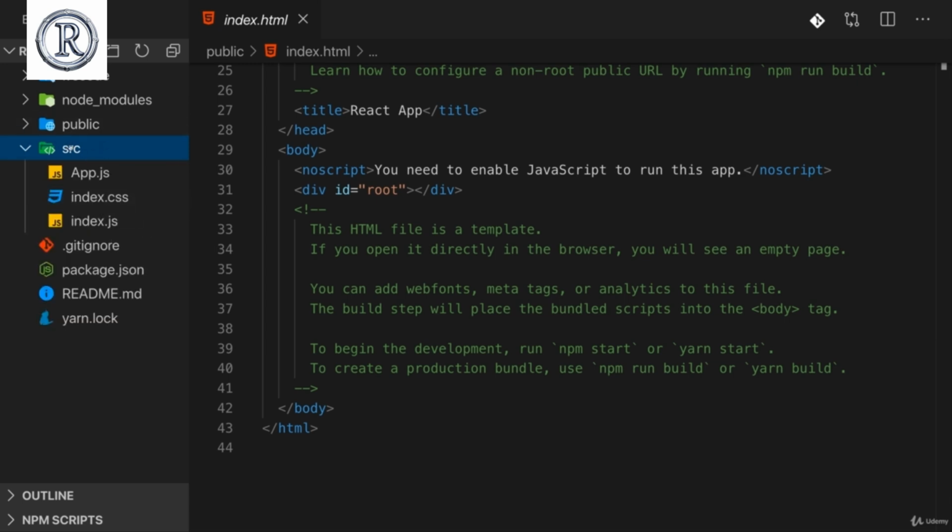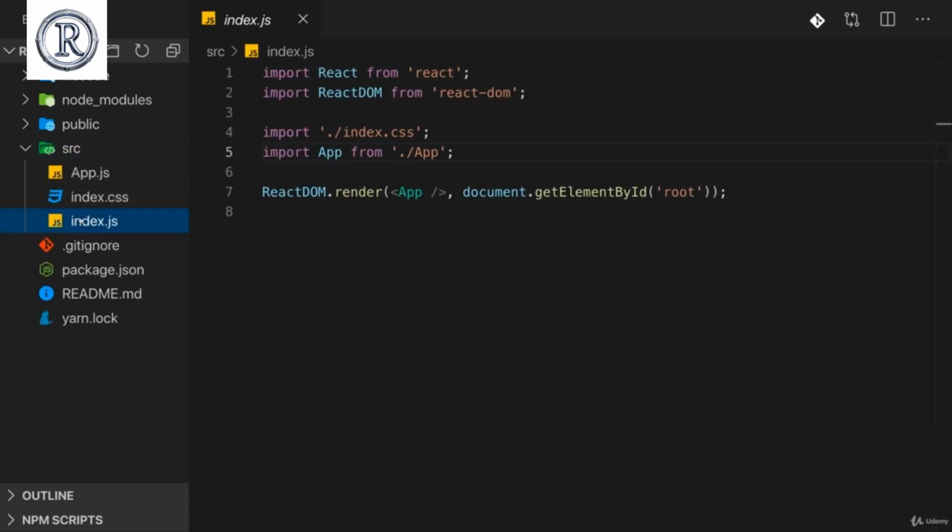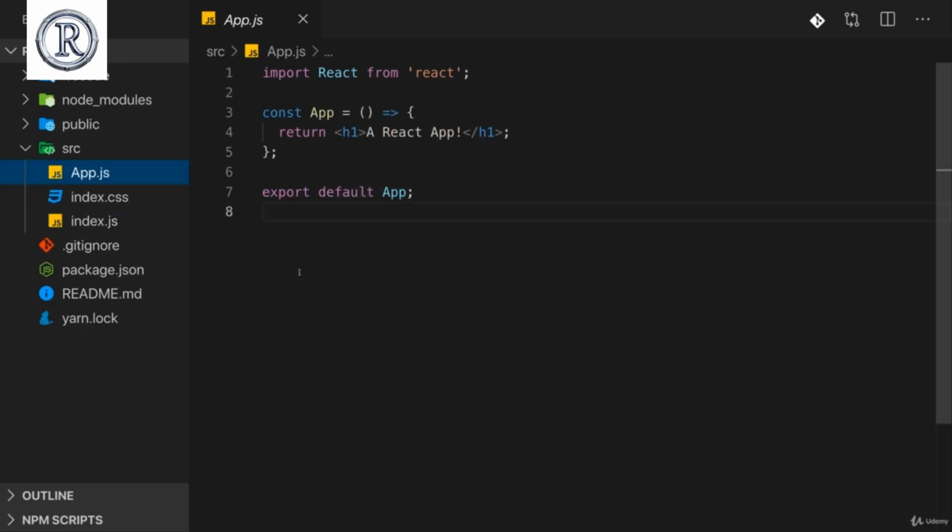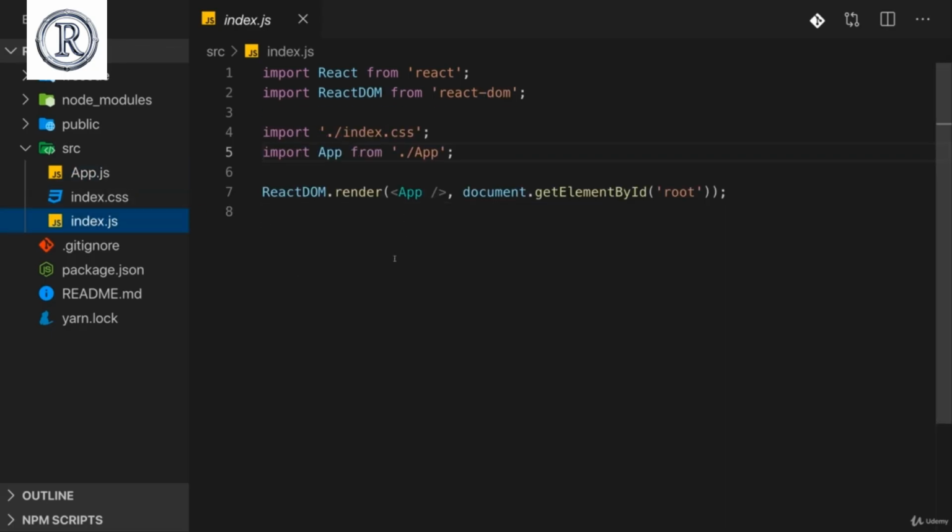As I mentioned, we do that here in the source folder, where we find an index.js file and an app.js file, both very simple files. Now, let's have a look at the index.js file. There you see we have a couple of imports at the top. This is, by the way, how you import code on the front end. Import something from, and then either a relative path to your own file, or if it's a third-party package, just the package name. And then here we have imports from our own files with a relative path, as I mentioned.